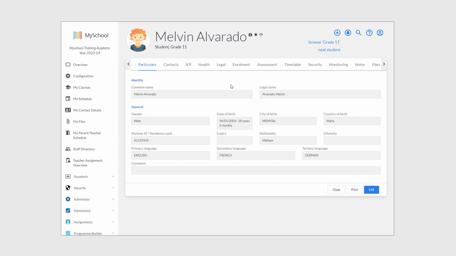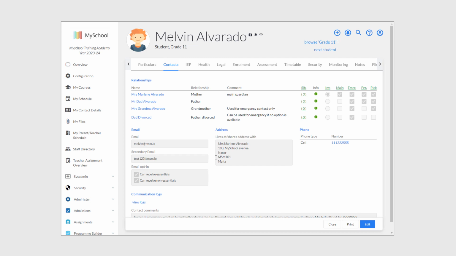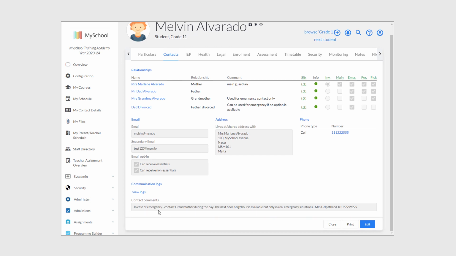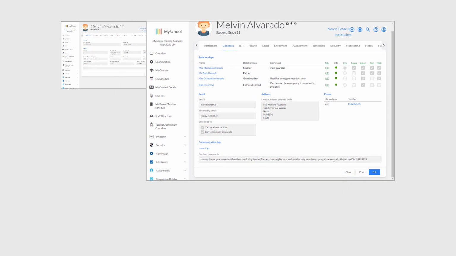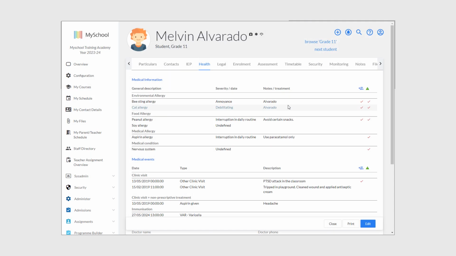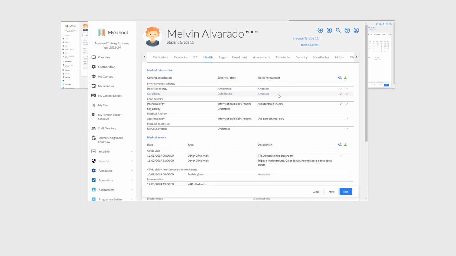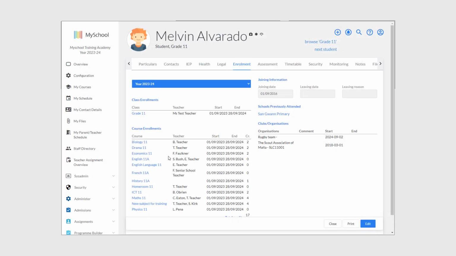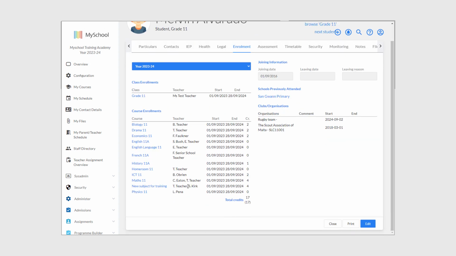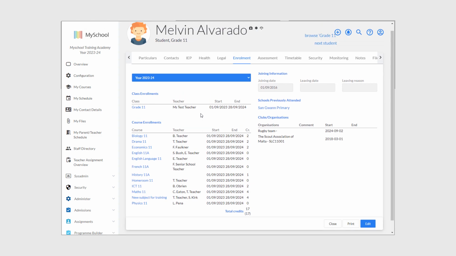Every user in MySchool has a profile. It's the same for the students. It can be a great way to check enrollment details, assessment contributions, and other important stats connected to the student. Depending on your school structure, most teachers will have the view rights only. This may be restricted to certain key tabs as well.